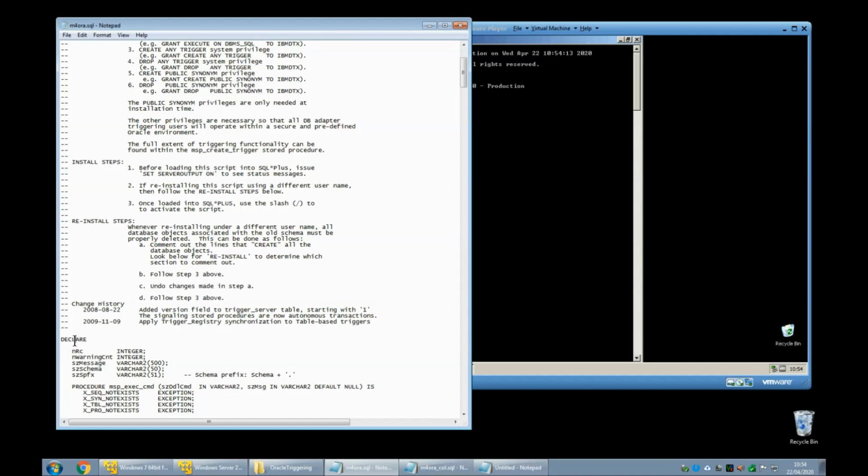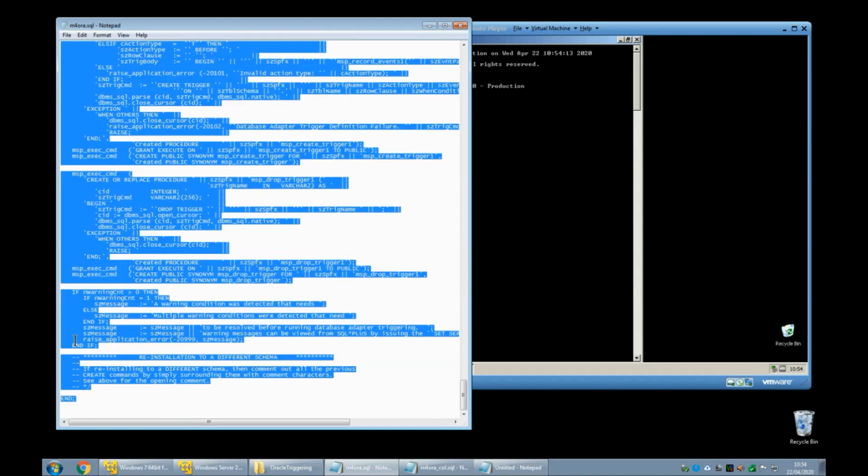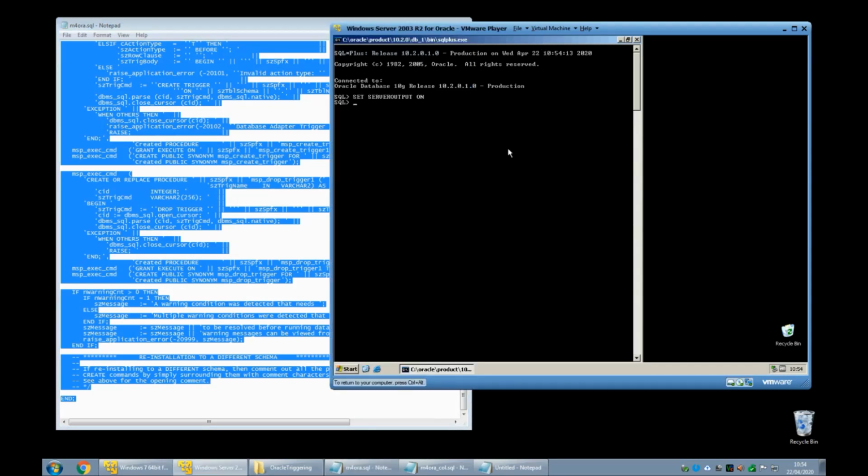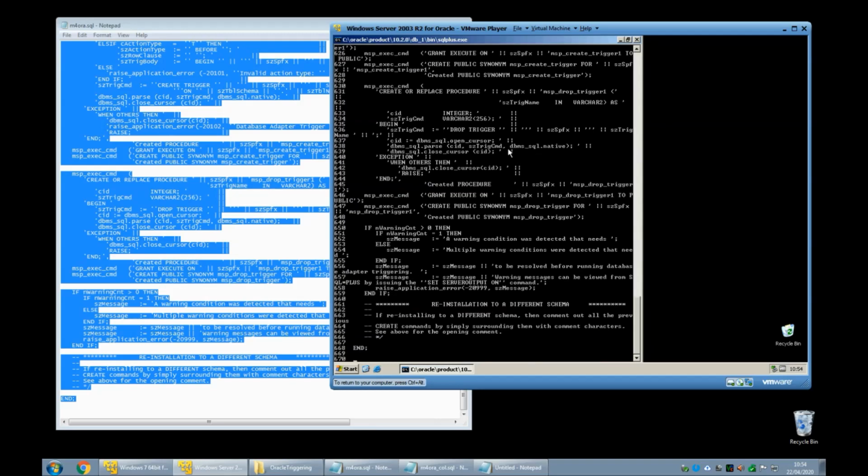Okay, so the rest of the script starts from the word declare and goes all the way to the end of the file where it's got the end and the semicolon. I'm going to paste those into the window now. And to terminate the script and actually execute it, I need to enter a final / and press enter.